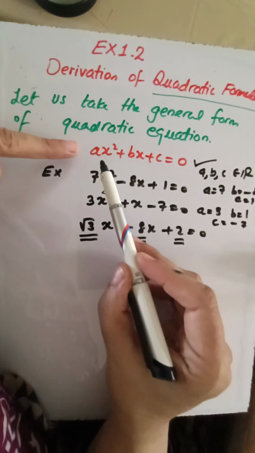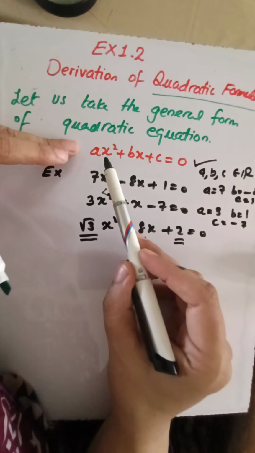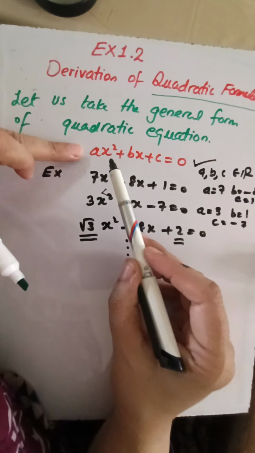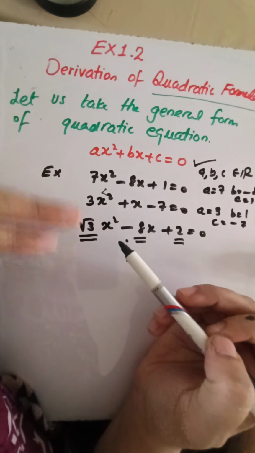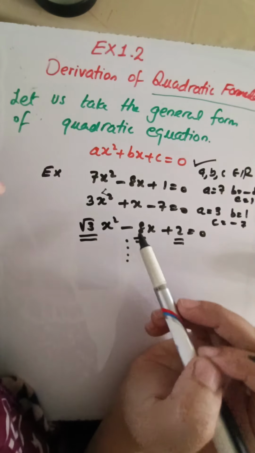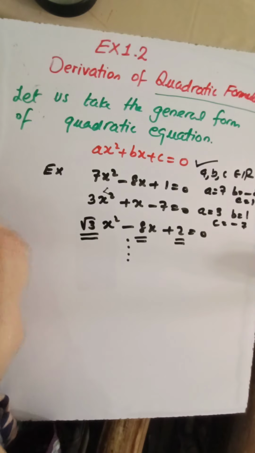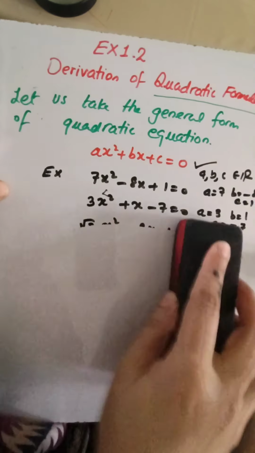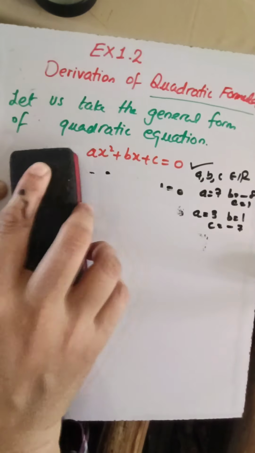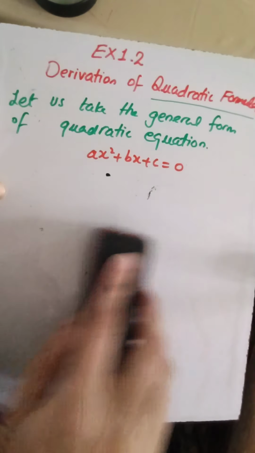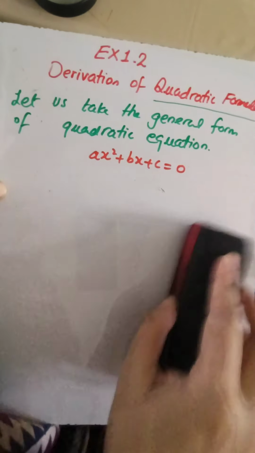If it represents all these quadratics, then any formula that we derive for this quadratic equation will definitely apply to all of them, because the only difference will be that of the coefficients. The formula that we are going to derive today, which is also the third method to solve this quadratic equation, is called the quadratic formula.